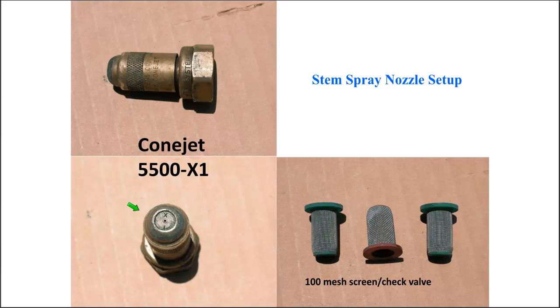They're a small orifice nozzle, and then behind that nozzle we'll put in a screen check valve. We like to use a 100 mesh screen check valve because that keeps the nozzle from clogging, and then the check valve, when you let up on the trigger on the spray wand, stops that nozzle from dribbling. And you do have to take these screen check valves out and clean them pretty frequently, because they will catch things. And once they get clogged, then you won't be able to get spray through the nozzle.